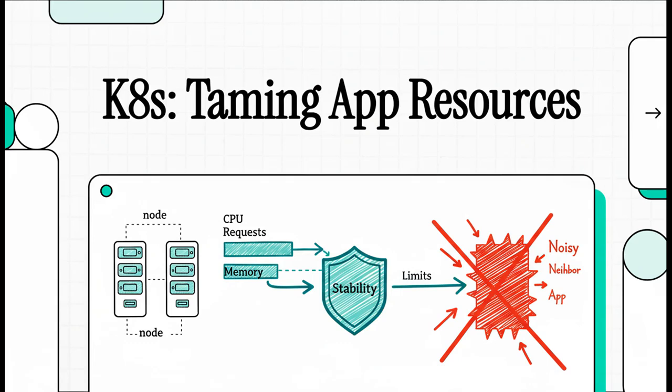Hey everyone, and welcome. Today, we're going to tackle a classic mystery, one that's probably driven every developer a little crazy at some point. Why does the app that runs perfectly on your laptop suddenly start crashing when you move it to a shared system like Kubernetes? Well, let's dive in and break down the resource management you need to know to tame your applications.